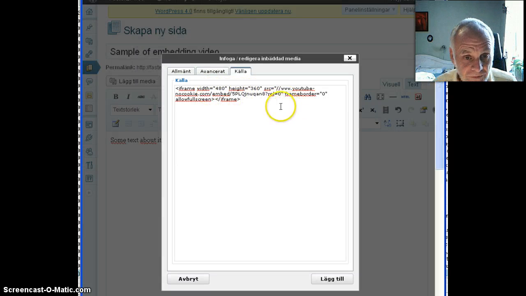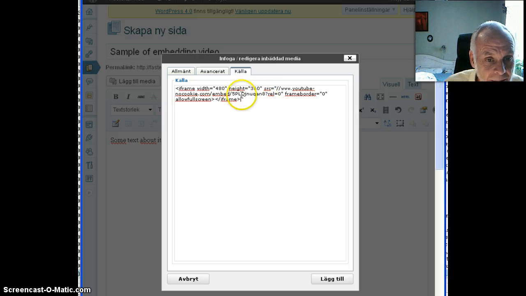It would be good if this was bigger. You should maybe make a full screen of this to see what's happening here. Here is the code for embedding the video, and you can see right here it says src equals, and then it has youtube.com and some other things there. And then just before this quotation mark is where I want to put in that code that I've got.